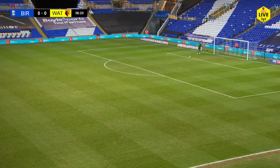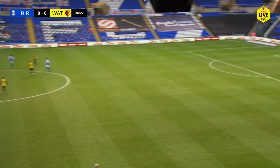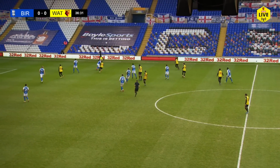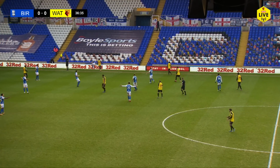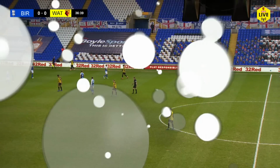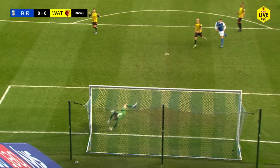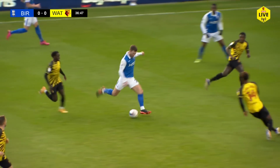Again, good delivery into the front post, similar to Deeney's for his touch for Kabasele's goal on Tuesday night. Good quality into the Watford six-yard box. Well, unclear from those angles as to whether Ben Foster got a touch, but I'm with you, Tommy, that it just seemed to be perhaps a slight diversion on the ball.